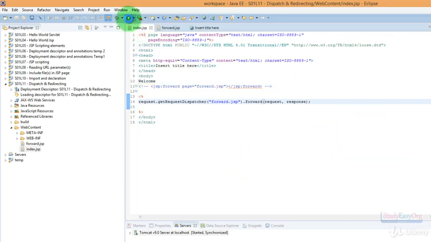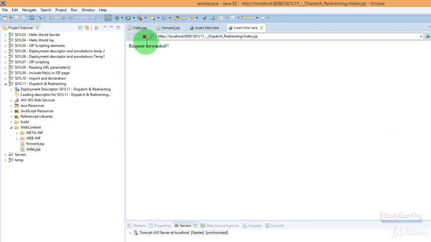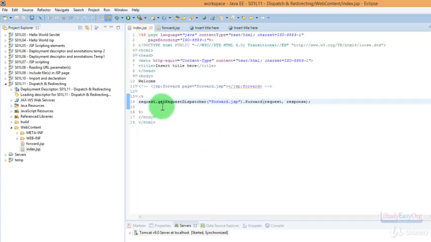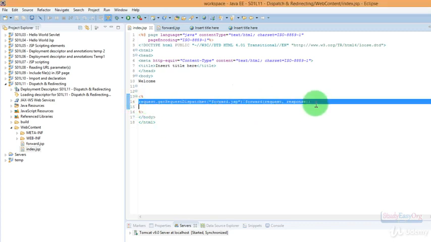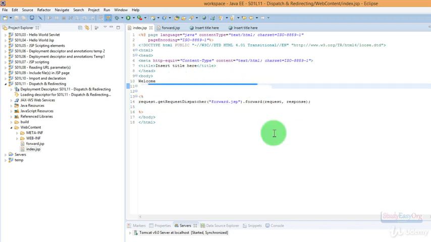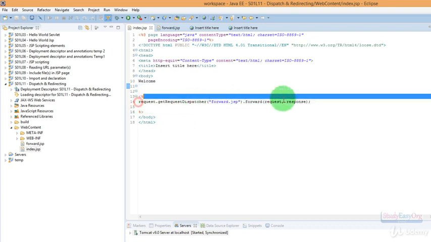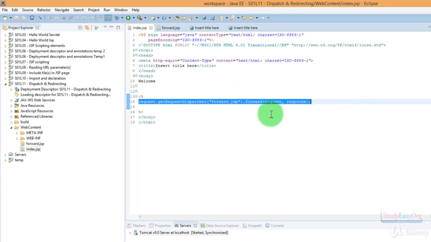There won't be any change in here. So let me execute the program. Here we go. So the request has been forwarded, even if I remove index.jsp again, and the request should be forwarded. So this is the way how we can do it using Java. Now most of the time this way would be used, obviously, because this way can be used in servlet, and most of the time forwarding and all the business logic part is implemented in servlet.